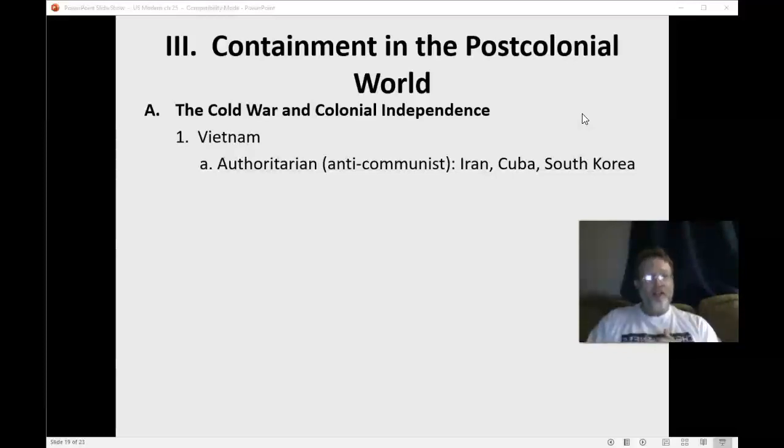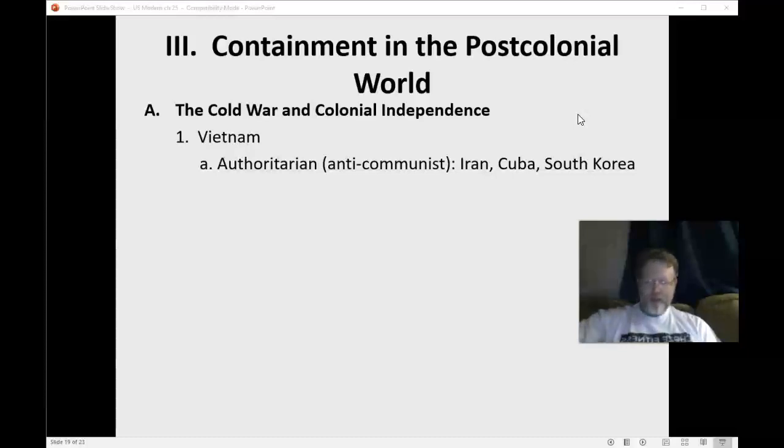Iran doesn't get taken over by the Soviets, but it gets taken over by a very authoritarian government, in the case of Iran a sort of quasi-religious state. So we get people who take over who are often authoritarian, not communist, but just as bad. South Korea today is basically a social democracy. But initially, after the war, South Korea gets taken over by a totalitarian warlord, really, that we sort of helped put into power. And this isn't even mentioning Vietnam, which I'm going to cover in just a second. And Vietnam is even worse. So we stop communist takeover of some of these places, but the person who takes charge is really just as bad, but not communist.